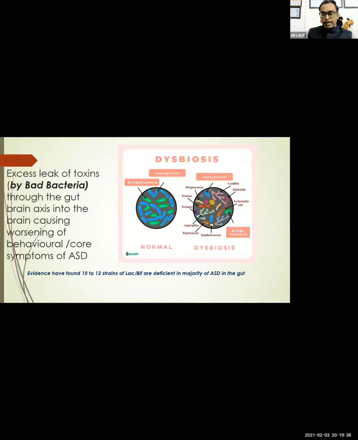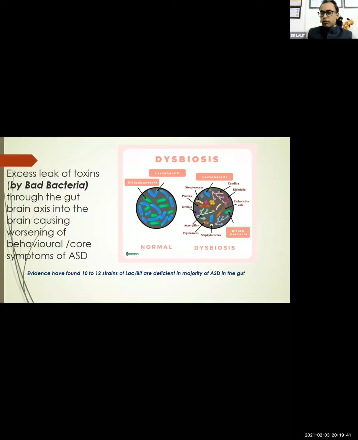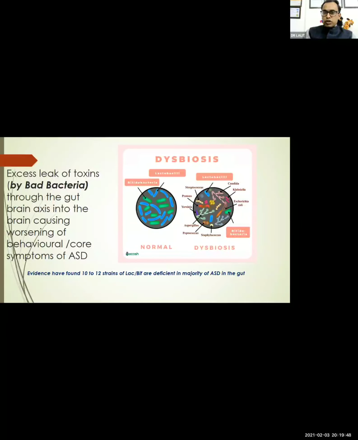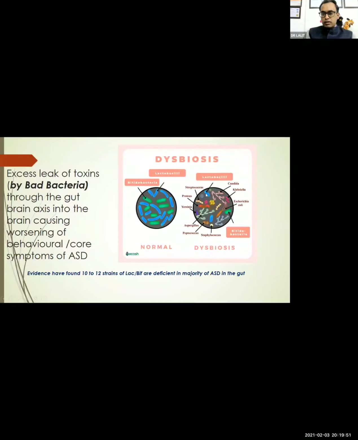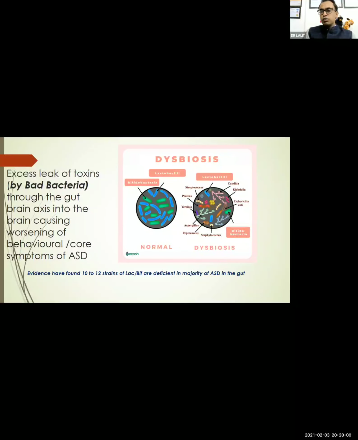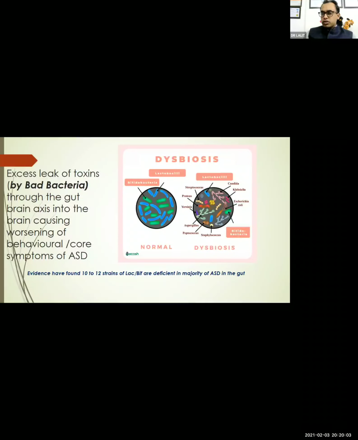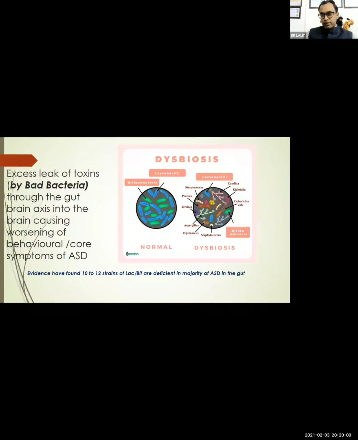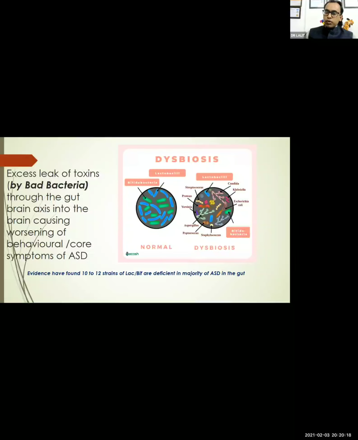But when the gut gets dysbiosed, or the microbiota gets disturbed, you can see the predominance of lactobacilli is so less. The blue ones which have been mentioned are marked as lactobacilli. You can see the numbers are hardly there, compared to the other ones like Streptococci, Proteus, Yersinia, which are all considered to be bad bacteria. A lot of studies have been done with RNA genotype expressions on fecal matter, where they found that the gut of children on the spectrum contains very little bifidobacteria and lactobacilli compared to other species of bacteria.